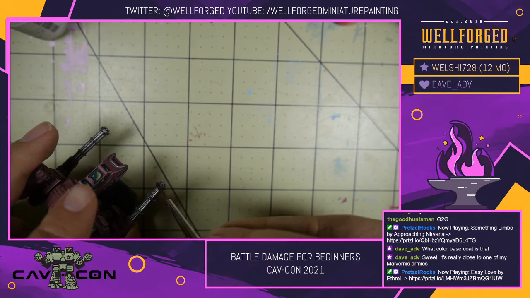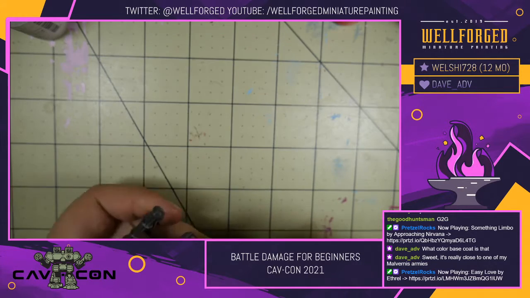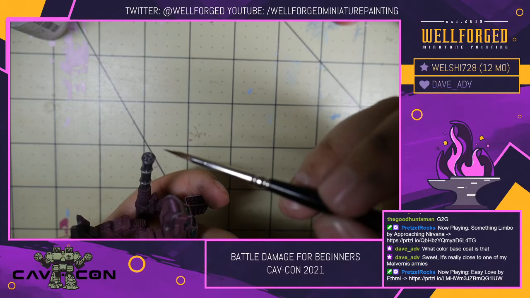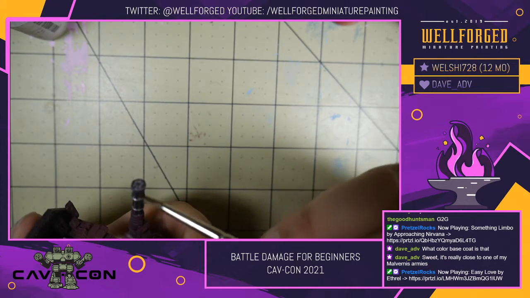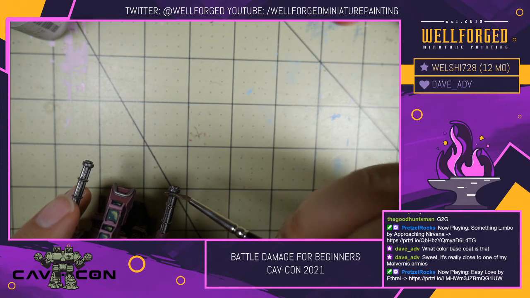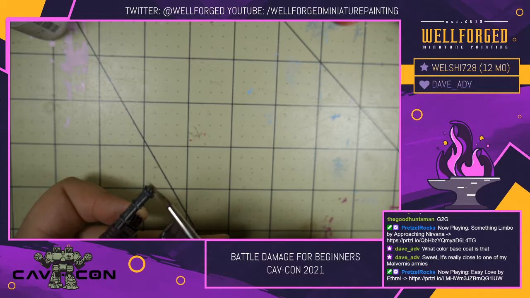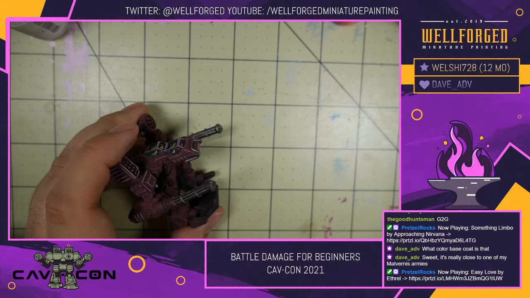So I'm just going to do this top third of the barrel. If I wanted to extend the blue part of this heat bluing, I'd probably mix this glaze with a little bit of some sort of medium, like a wash medium, to thin it out and do the middle third here, just so we have a nice transition from actual metal to the heat bluing. While that's drying, I'm going to do the same thing to the other gun.